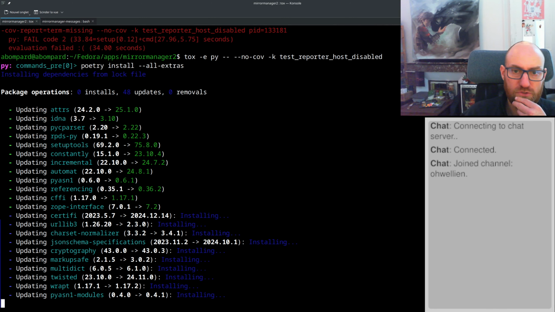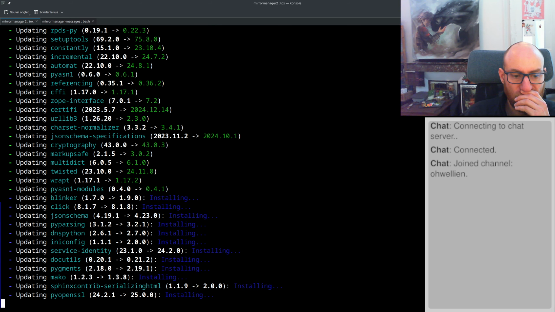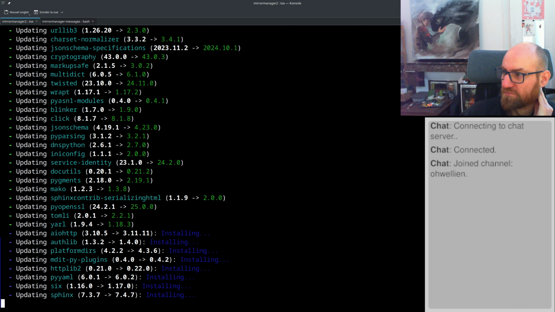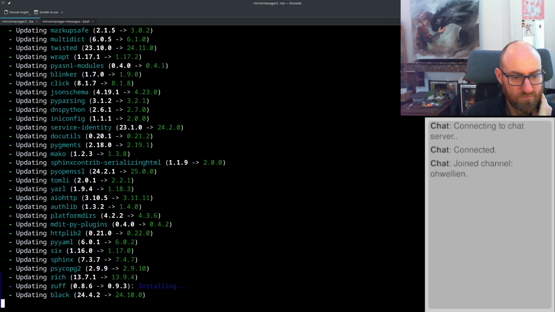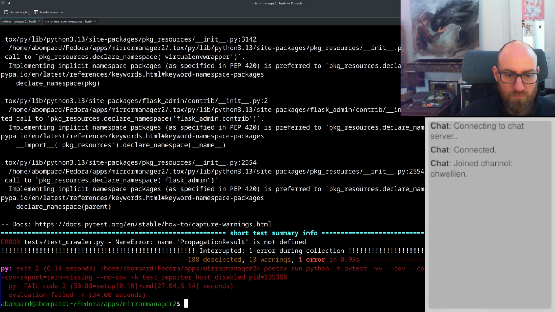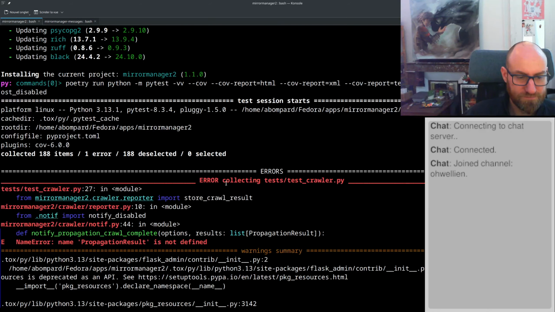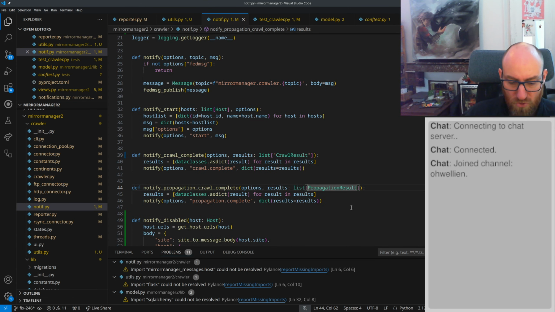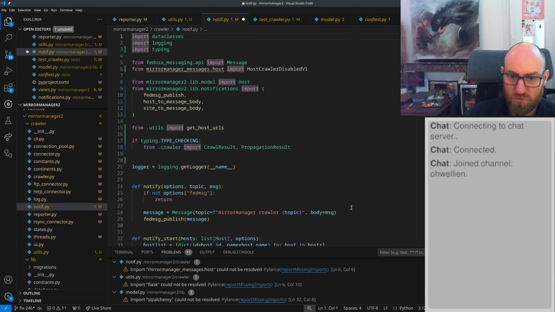I'm going to try to skip that part. Propagation result is not defined. Where does that come from? Same place. So I suppose the same treatment should be okay.